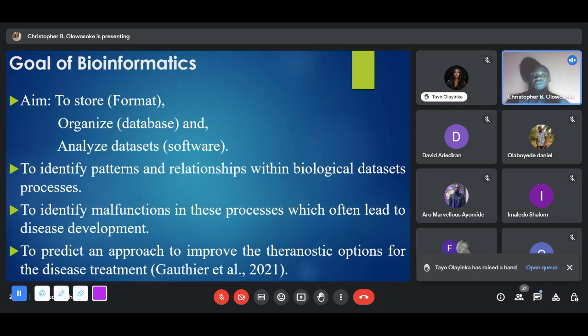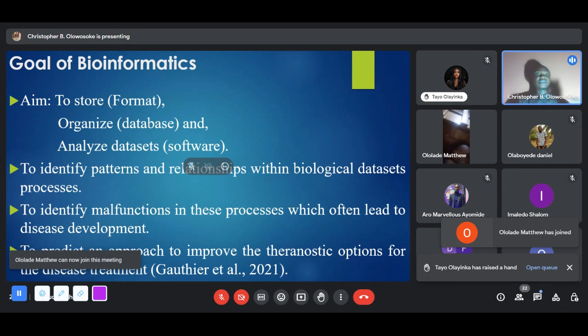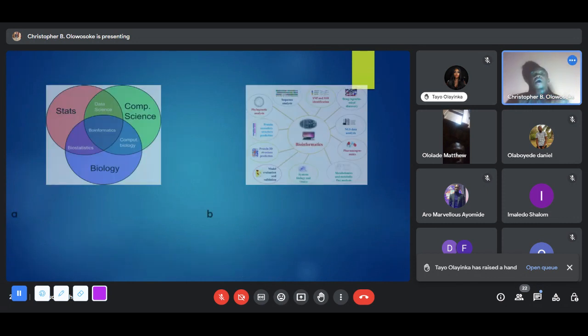It doesn't require you to take years, unlike the traditional method. In those days, it could take you 24 hours, it could take you days, it could take you months to find the biological process that results in a disease. But now, within the twinkle of an eye, in your house, in your room, you don't even need to enter a lab. You can get the information, those things that are wrong with the biological data, those proteins, those DNA, in your room. So this is what bioinformatics has been able to help us with.